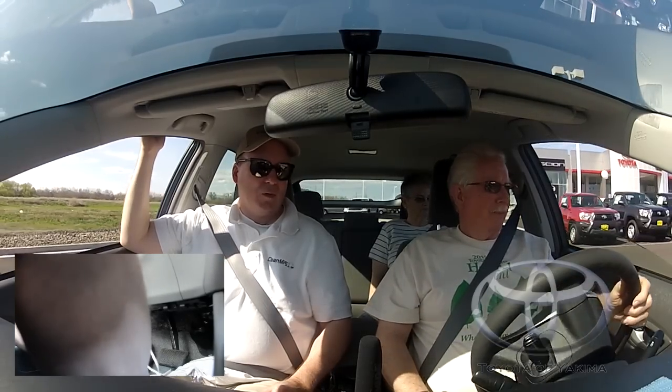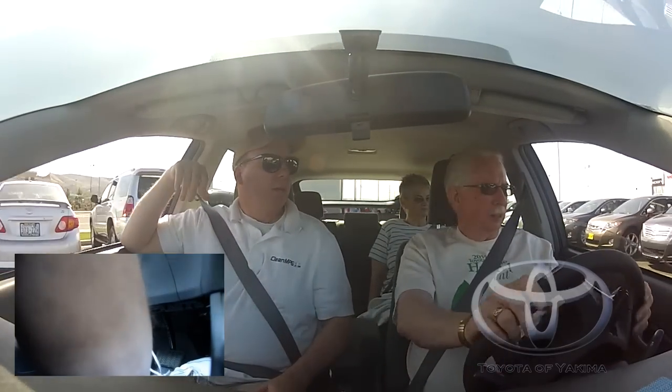And starting off with 2 bars, normally you would never be down to 2 bars. But you must have had it booted up for a while when we were sitting around. If you leave your Prius booted up, just sitting there, that thing will drop that battery, and eventually the engine will start on, and it'll bring it up some, and it'll stay running, and then it'll shut down, and then the battery will come down again, and it'll just do that forever.